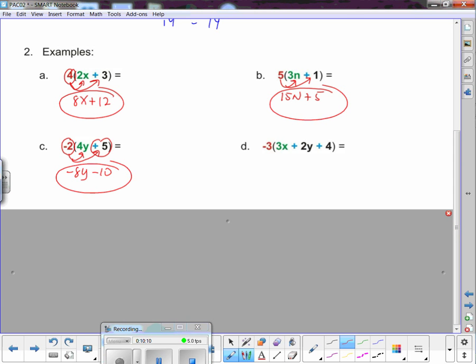Okay, so hopefully, go ahead, Christian. What do you got? You multiply the negative 3 by 3, so the negative 9x. And you multiply negative 3 by the 2y, which would be negative 6y, and then negative 3 by 4, which is negative 12. So negative 9x minus 6y minus 12. How many have that? Oh, I thought it was impossible. Yeah, it's easy. It's math, right? Things you learn, you apply in similar situations. And that's exactly it. Distribute the negative 3 times the 3x, negative 9x, negative 3 times a positive 2y, negative 6y, negative 3 times a positive 4, negative 12.